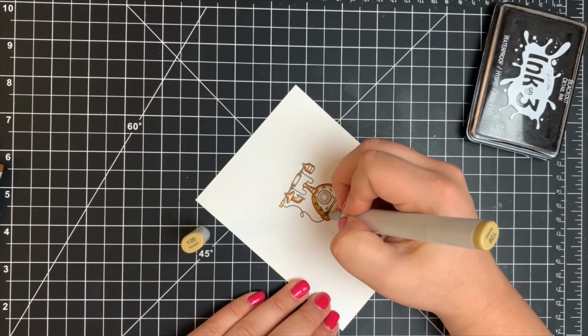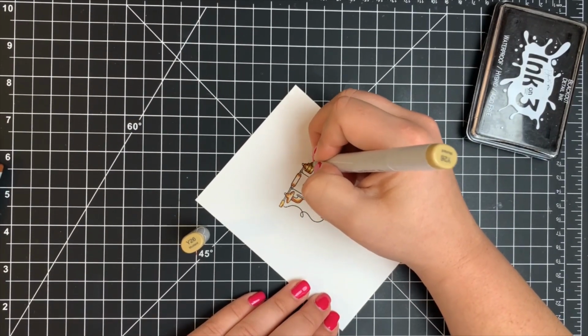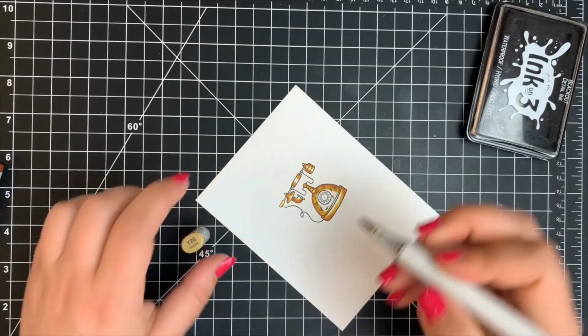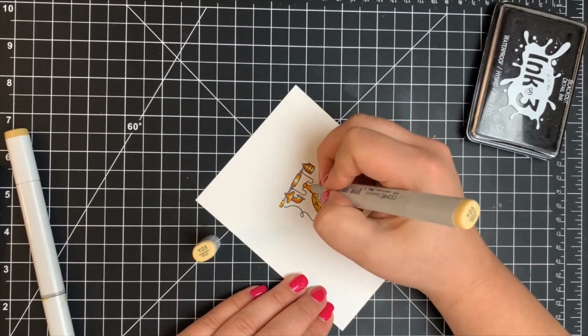For this, again, I'm just keeping a center light source, so I'm adding some shading on either side. Also, a lot of these areas would be round objects. So anytime you're coloring anything round, your highlight is going to be in the center anyways, and this is what's going to give you that shape that you're looking for.